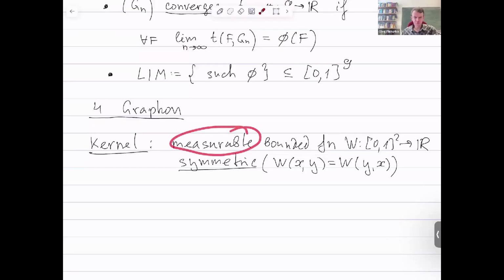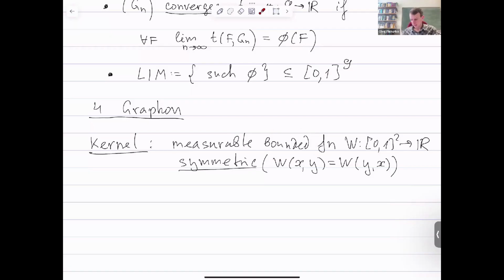Measurable, I don't want to go into technicalities of defining what a measurable function is. Formally, if you take any interval and take its pre-image, then it's a Lebesgue measurable set, which basically means you can consider various integrals involving this function W, and each would have some well-defined value. And bounded means that its values, ignoring some exceptional set of measure zero, are bounded. Say, between minus a million and plus a million.